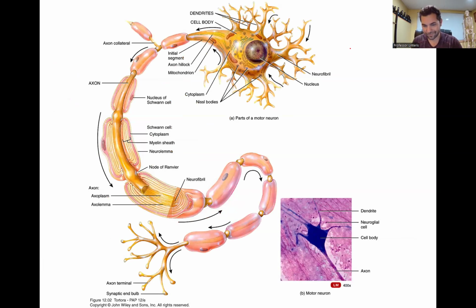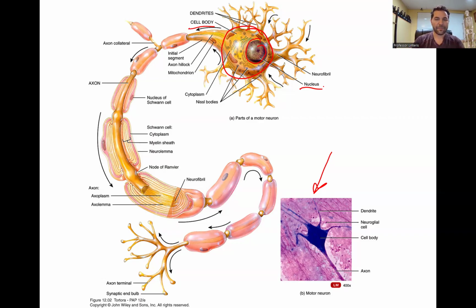A lot going on here, right? One, you can see the histology slide of a neuron. It shows you what the cell body is, a dendrite branching off that cell body, and respectively an axon. So if I just slide this out of the way here, the first thing I want to talk about is the cell body. The cell body of a neuron is the hub, right? Obviously, it contains the nucleus, right? Important. This neuron's going to have some shape, right? That's what those neurofibrils do, but you don't have to stress about that.